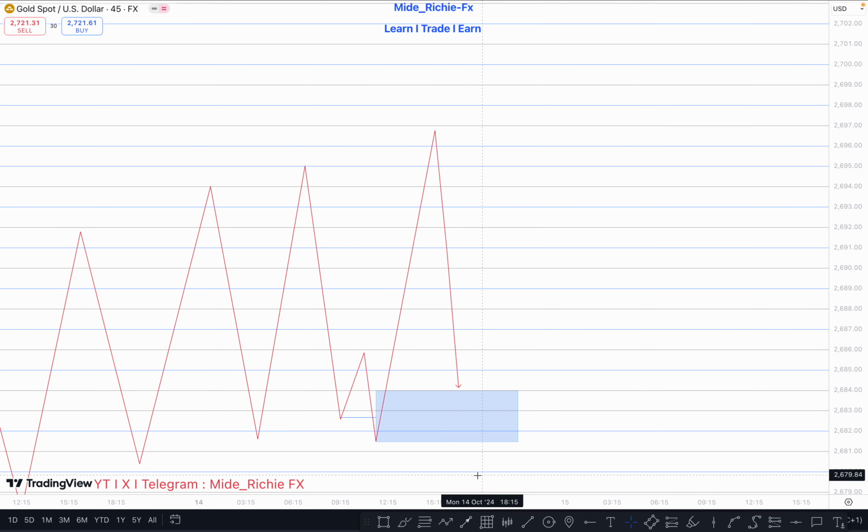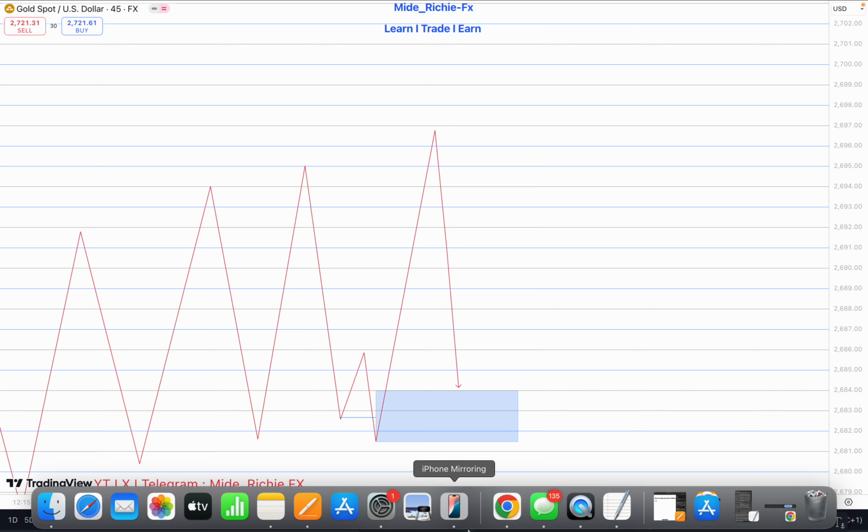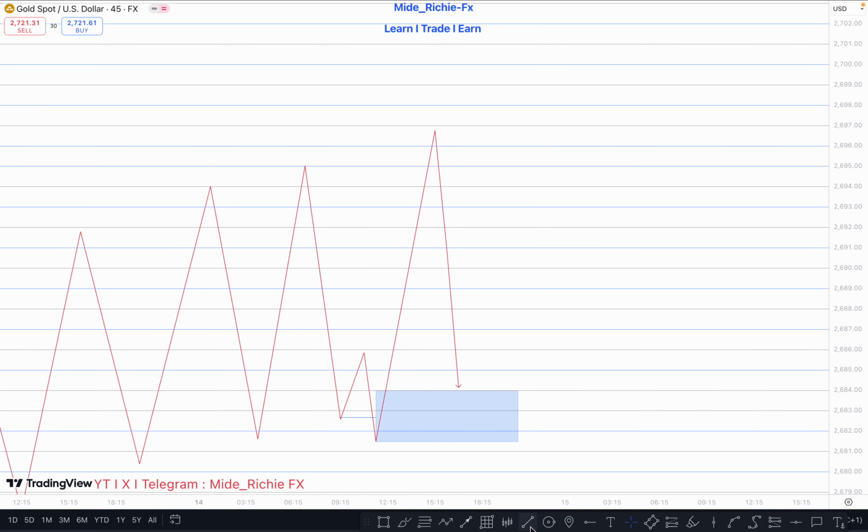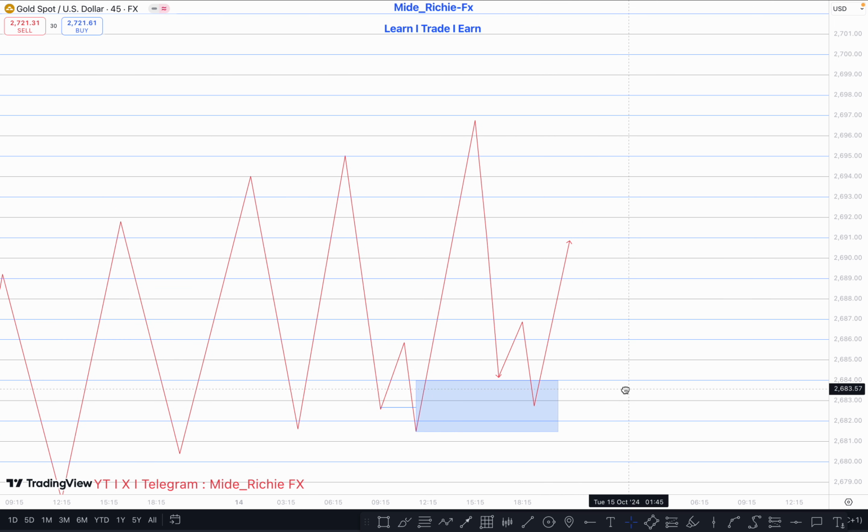So we have two different types of engineered liquidity, right? It's either the engineered liquidity happens before mitigation, right? Something like this, before they actually move to the upside. You can see this particular low right here doesn't mitigate the point of interest before the little retracement, then the real mitigation happens. This is a very good example of an engineered liquidity, right? And there are sometimes where we have engineered liquidity inside of that point of interest, right?